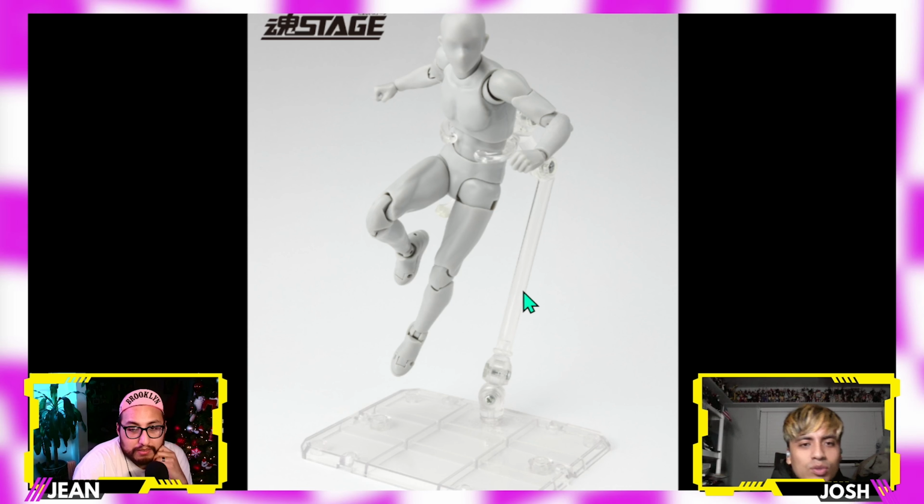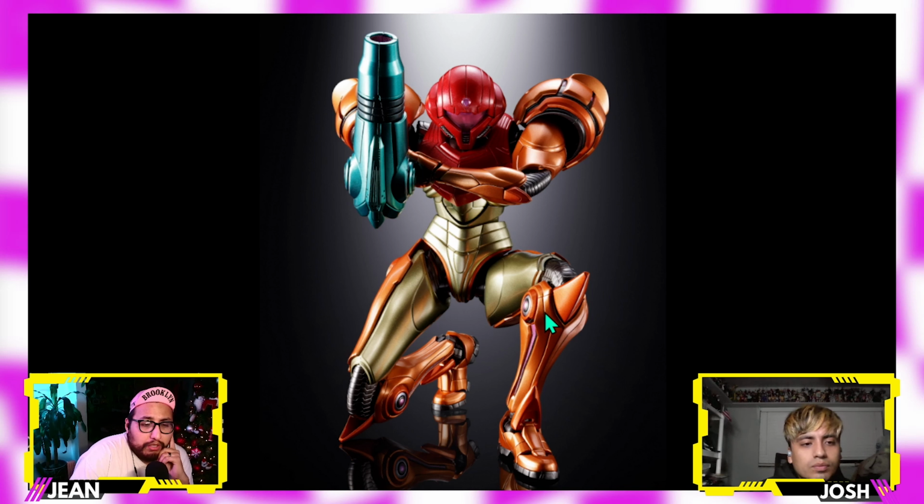Yeah. But it's also really cool to see S.H.Figuarts' articulation scheme improving and kind of on full display because there's no extra paint apps and sculpt to distract you. You can really see, looking at it like an old S.H. figure, how much they're actually improving and how much smoother the joint scheme is getting. Yeah, look at that knee, man. Beautiful. Yeah. That silhouette.